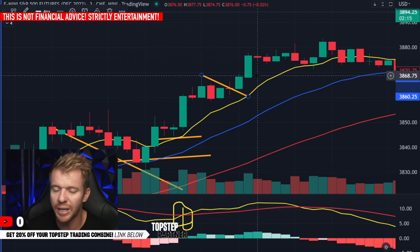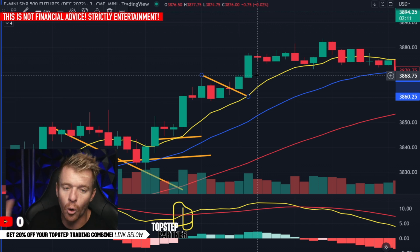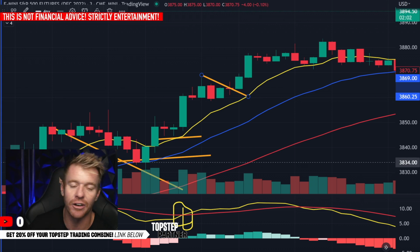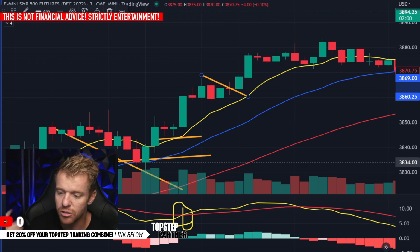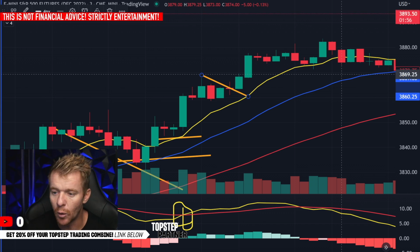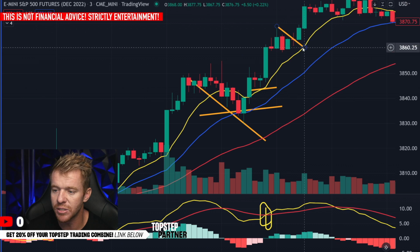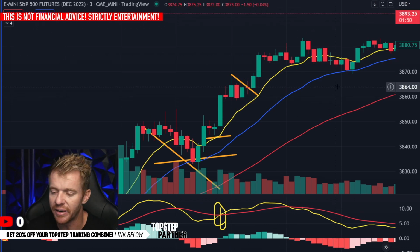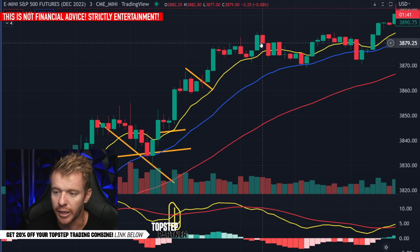The problem is once we get to the 80s, what do we have going against us? We have a couple things. We're getting overextended on the overall bigger picture, the 15-minute chart, the VWAP, all those things. The VWAP at that point was down at like the 810, 820 level, so the VWAP's very low, way below us. We really haven't had much of a pullback here, but we still have the 80 EMA. That 80 level, I wasn't in love with it. I didn't want to get long there in the 80s, up at this level.